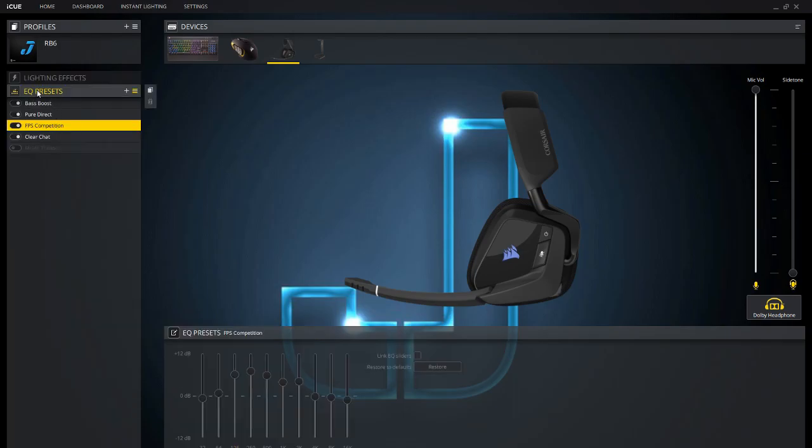Today we're going to be looking at the EQ presets. If you're looking at these presets, they're already set up for bass boost. Obviously, in the title, it's for bass boost. Cue direction is, if you have the Dolby headphones, in this case, like surround sound essentially. When someone's walking down the hallway, you're going to hear them actually walking down the hallway if you're in another room. It's kind of cool.